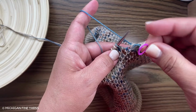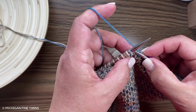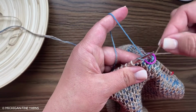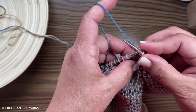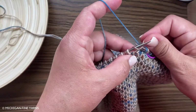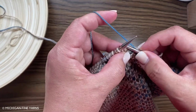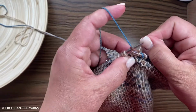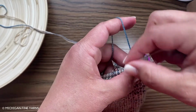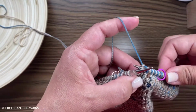Let me show that to you one more time. You'll replace the marker, continue on in pattern here, so you'll see that was contrasting color, main color, contrasting color, until 2 stitches before the next marker. We'll do another center double decrease.